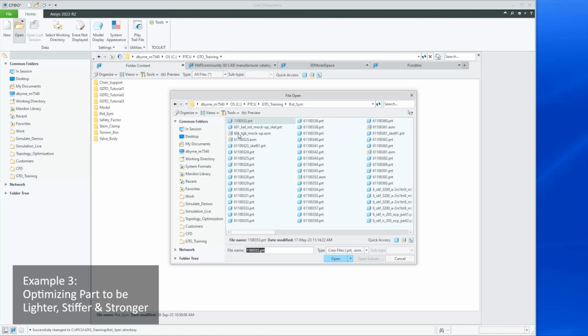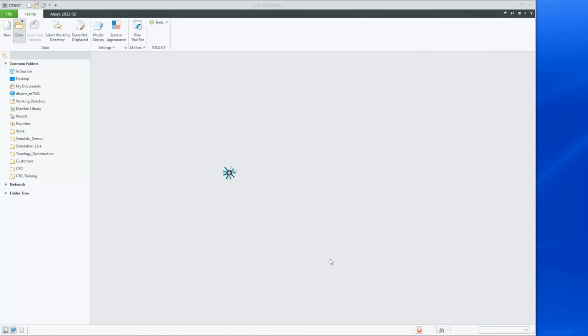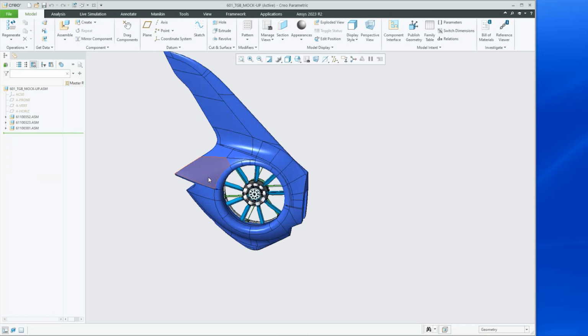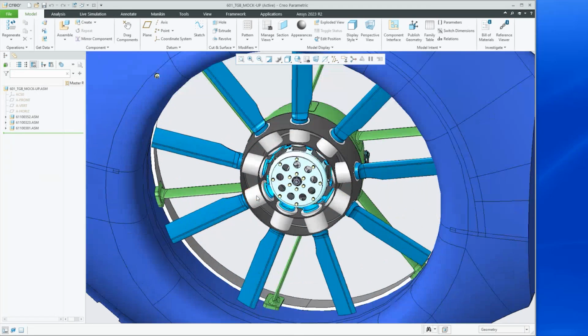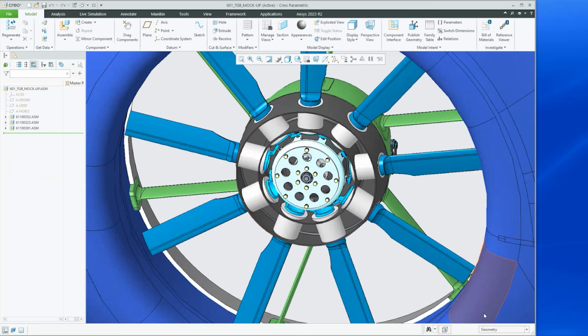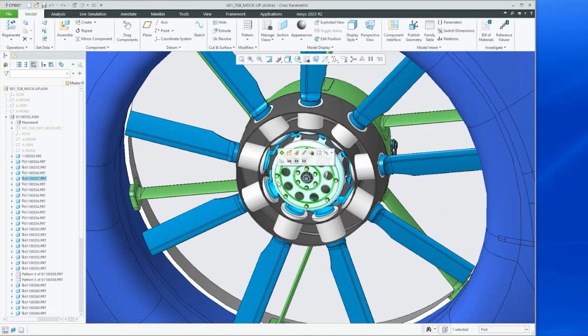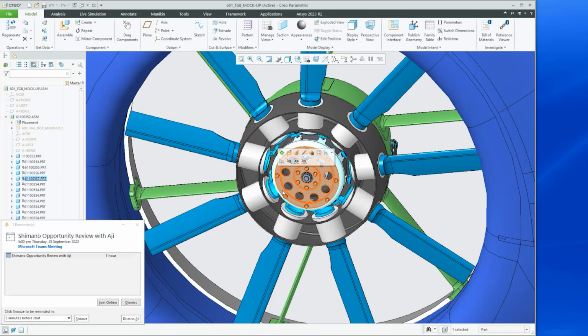This example here is actually from one of the larger Creo demos, but we've got this part. This is actually the tail rotor assembly from a helicopter. And you can see it's got this kind of hub part, which is where all of the vanes or blades insert into.